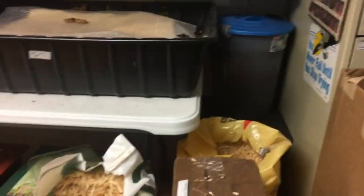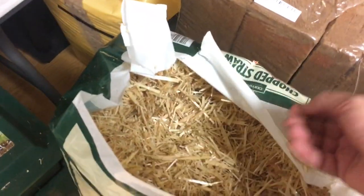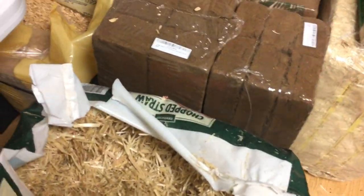People say you buy worms so they can eat your compost, your scraps, and all that - and yeah, they do. But I love to experiment with my worms and see what bedding they do best in. Even before I started selling worms I always did that because I just care about them. I figured if I'm going to have them I'm going to do everything I can to make them happy. This is why I buy these things.